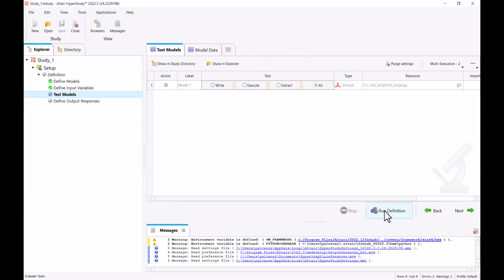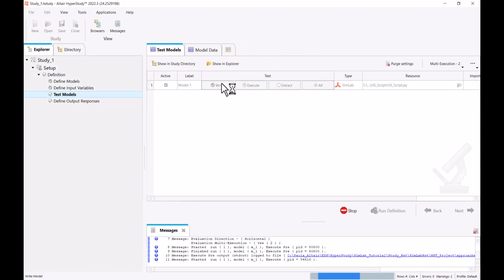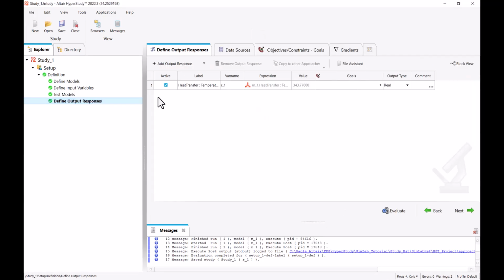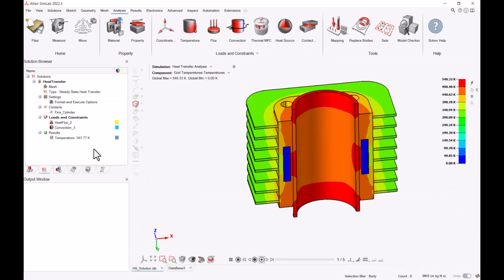And now let's make sure that it can write, execute, and extract our response, okay? Okay, so now that it is done, we can see here our output response, which is going to be this temperature. And we can see that it is the same value that we have here in SimLab.